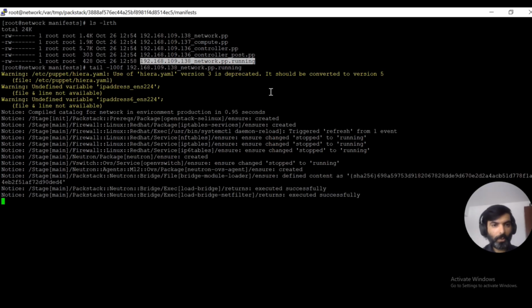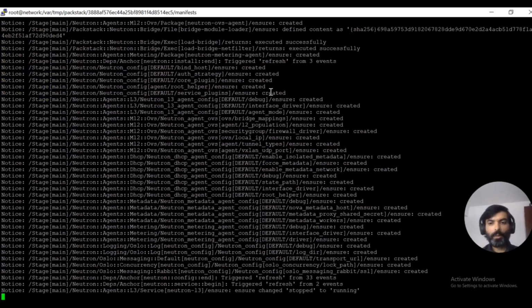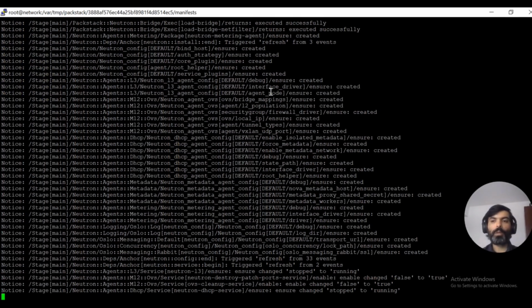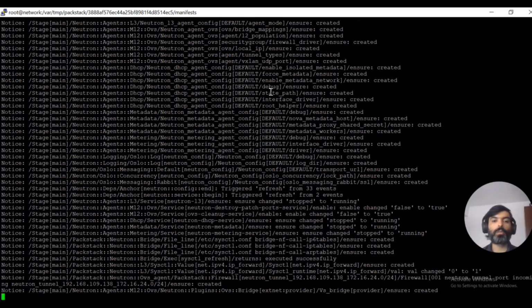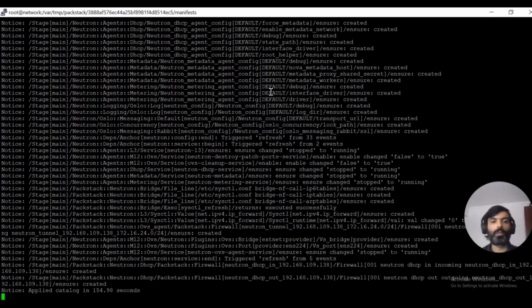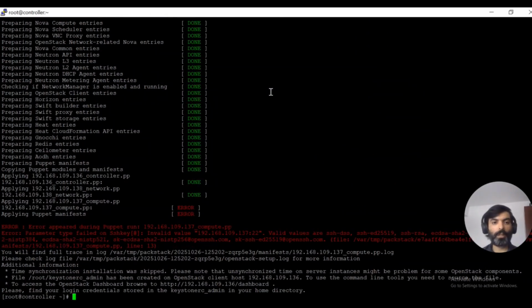It will install the Neutron services and it will create the bridges for us. The bridge, remember the bridge names that we gave, the provider bridge for the compute, as well as, of course, the OpenVSwitch agent will be running on all the nodes, right? So that's why we need a bridge everywhere. So, okay, applied catalog. See, I informed earlier that if Neutron has all the settings correct, oh, we can see some, this is for the compute. Okay, it says invalid values are this.